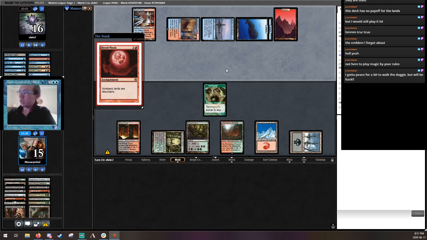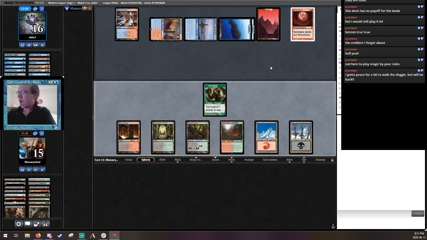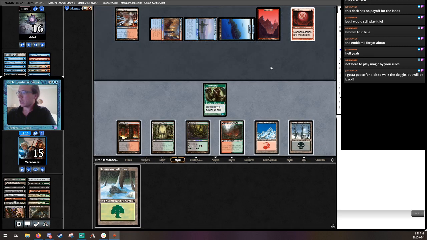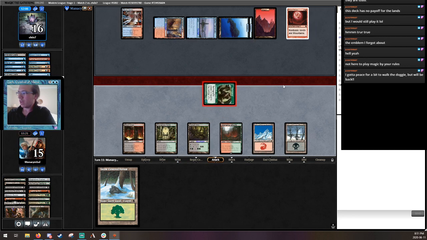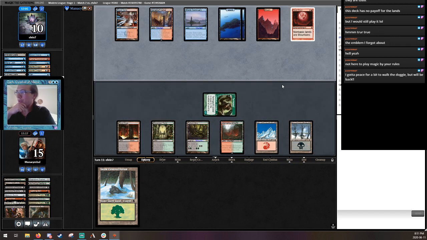Oh no. Ooh. That's a good one. Okay. Well, good thing I drew this forest, but yikes. So my opponent's deck was in the 5-0 deck dump as well.